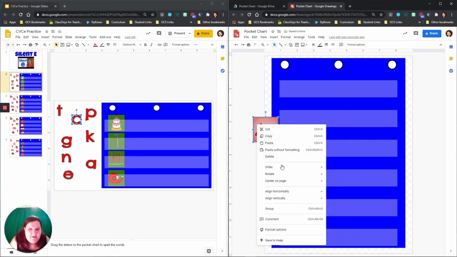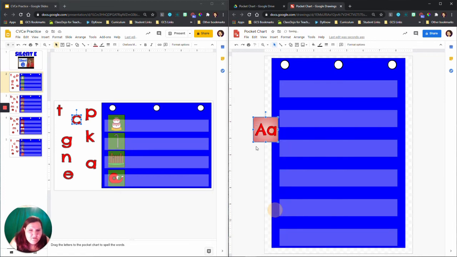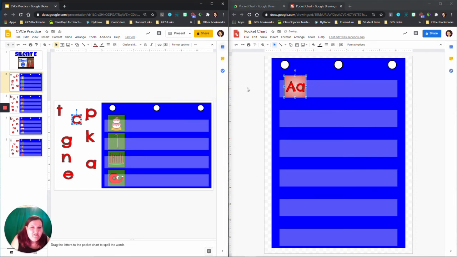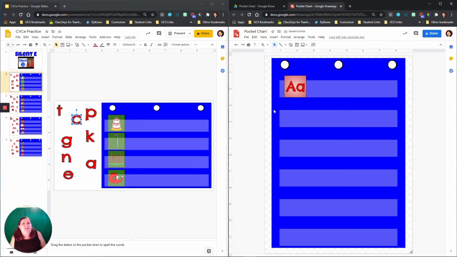Let me group that. Okay, so now I'm going to resize it to be kind of what I want it to be to fit into the pocket chart. But thinking about your own actual pocket charts in the classroom, it's going to hang out a little bit.